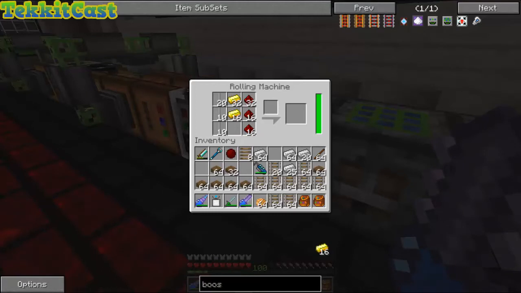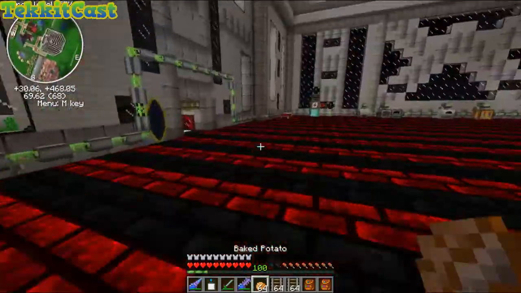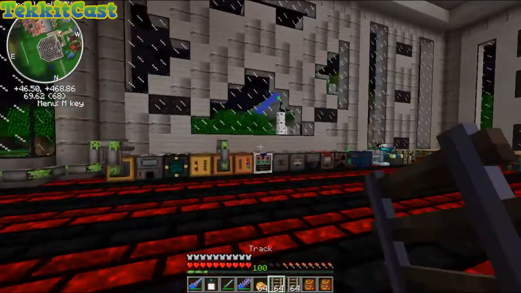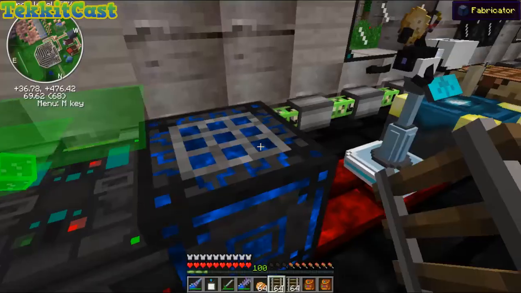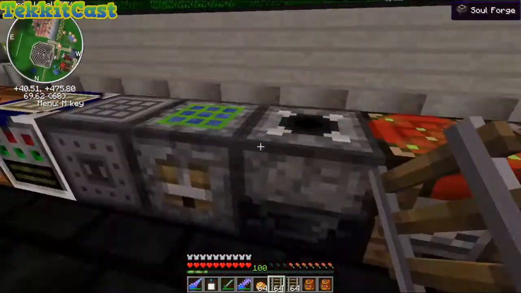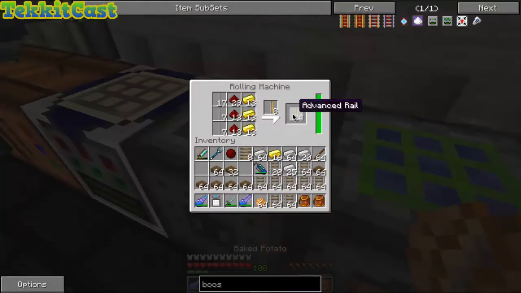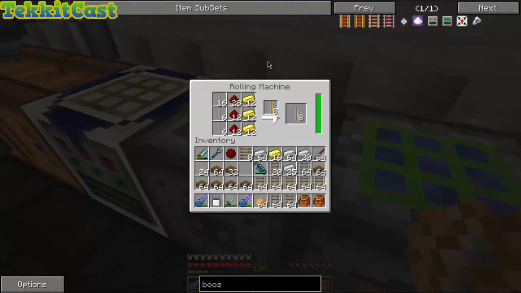Sorry if you didn't hear me there, but we're just crafting tons of these rails because I've been seeing a lot of enderman activity around this place, so we're making a secret exit just in case we need to escape out of this world. As quick as we can, but I'm pretty sure we probably won't need to, but just for safety reasons, we're going to be doing that, and putting a track on top of that. So we need those advanced rails, some redstone, quite easy.